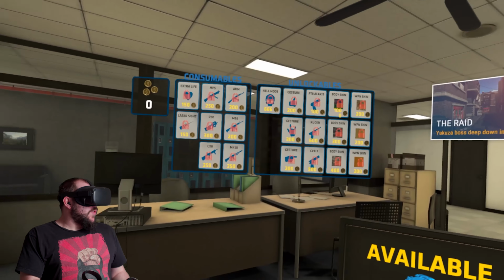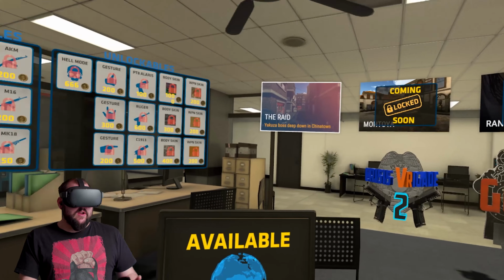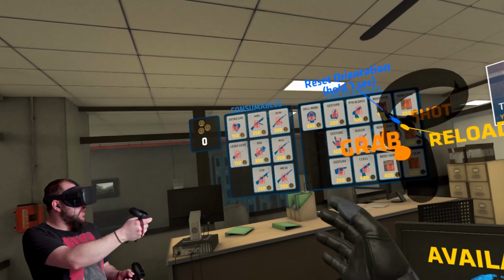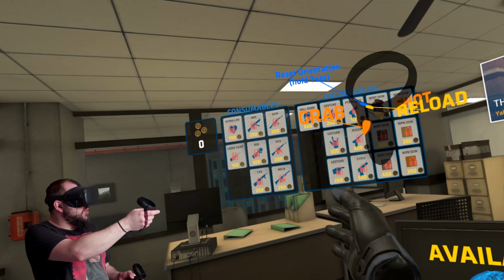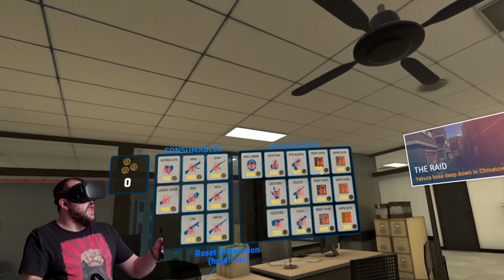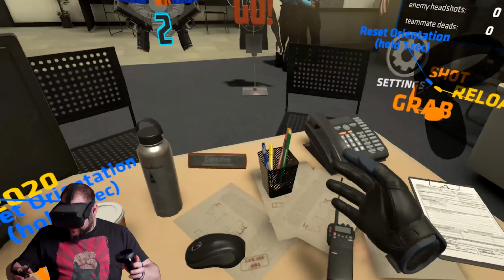All right, here we are inside of Crisis VRigade 2. I'm super excited to check this out again. I checked it out a little bit yesterday, and it was pretty awesome. This is the lobby area. You've actually earned money, and you get consumables, so you can get extra lives, different weapons, and it looks like different unlockables like hell mode and different gestures, more weapons and body skins.